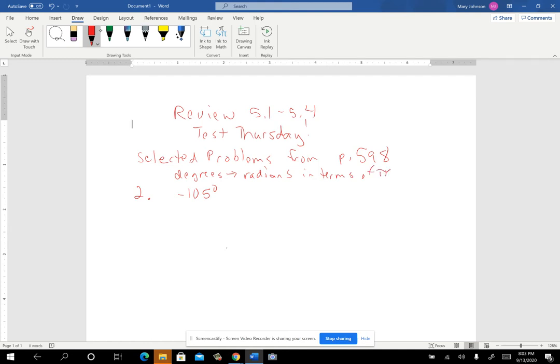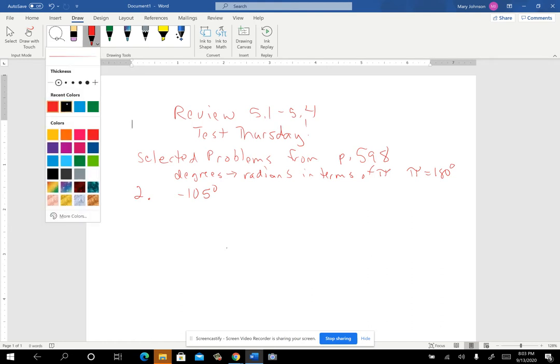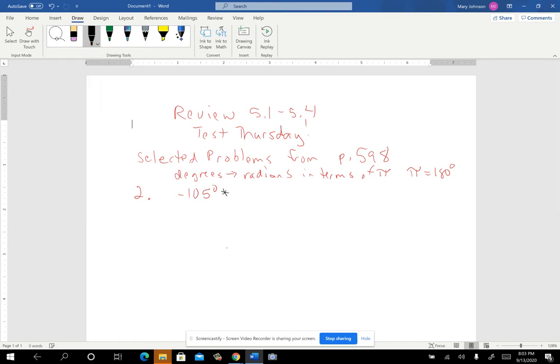All right, so one of the things we know is that pi radians is the same as 180 degrees. And so that allows us to write a unit fraction, and then we can use that to change the units. And so this process right here is using unit analysis or dimensional analysis. So it's a real handy little technique to do. So I'm going to leave pi on top, put my degrees on the bottom so that the degrees will cancel. And then I'm just going to divide.